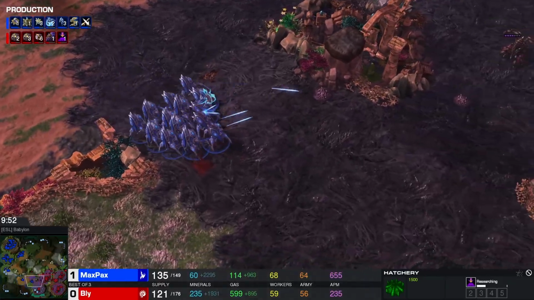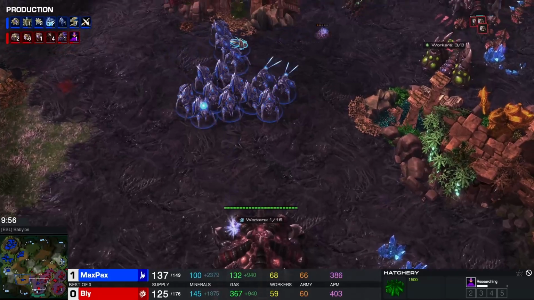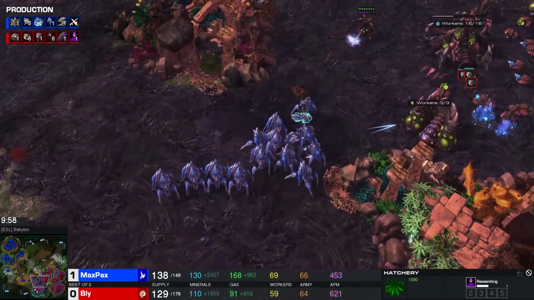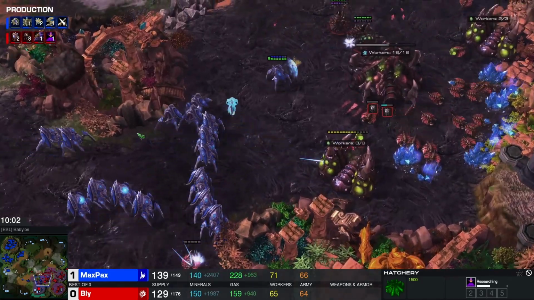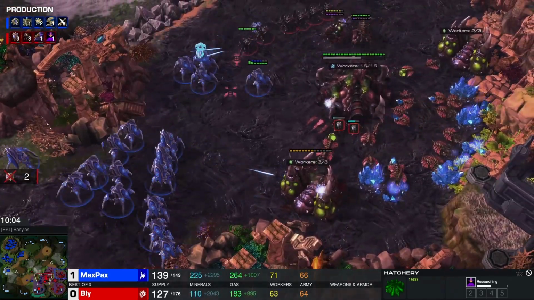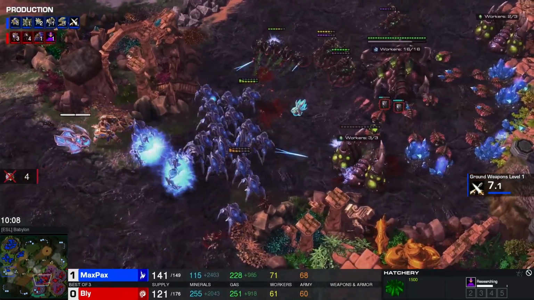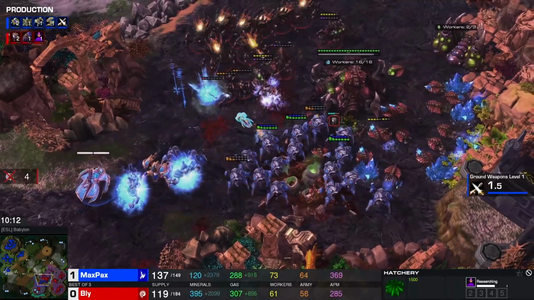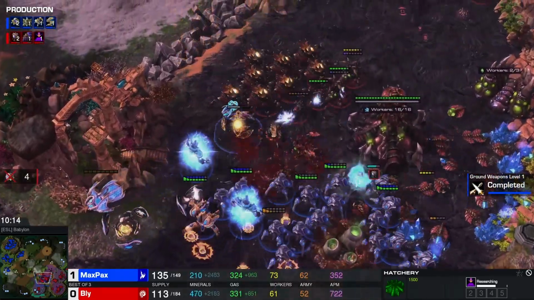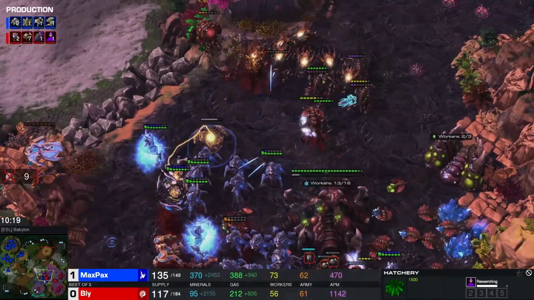Stalkers moving forward. They're trying to clear some creep. But yeah, this game's shaping up to be a much better one. We are now comfortably progressing through the mid game. A ton of ravagers on the way. Charge at plus one is being researched, but there are archons now. There is an immortal, and MaxPax is on the attack. Here comes the disruptors once again.